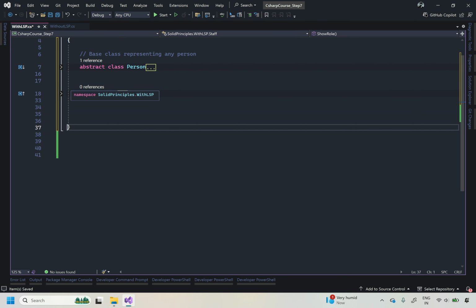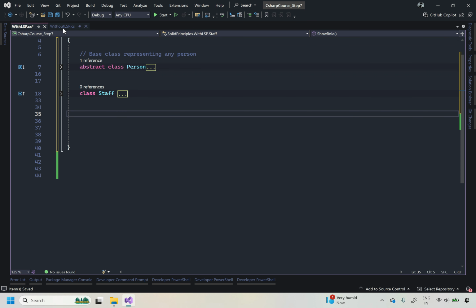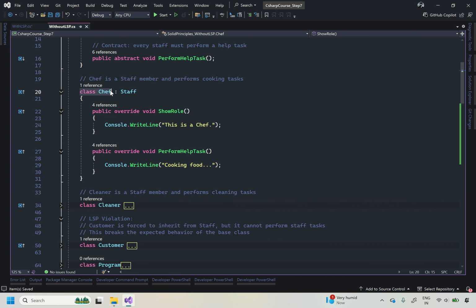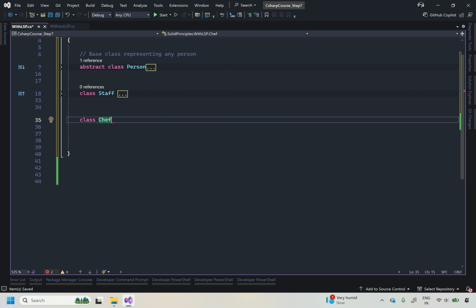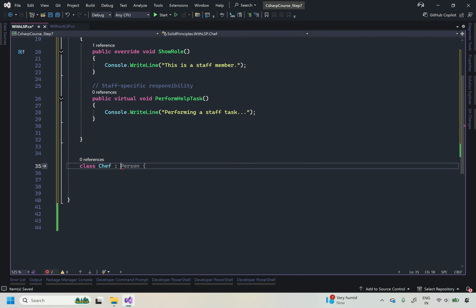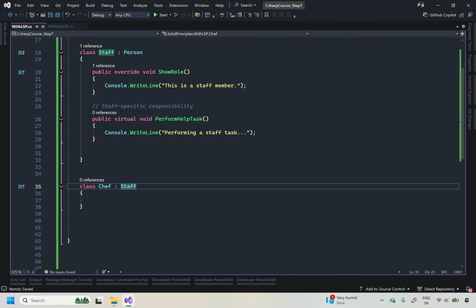Now let's go to the child class. As usual, let's go to Chef. Now, in Chef, I am taking Staff as the parent class. What will happen if you take Staff as the parent class?